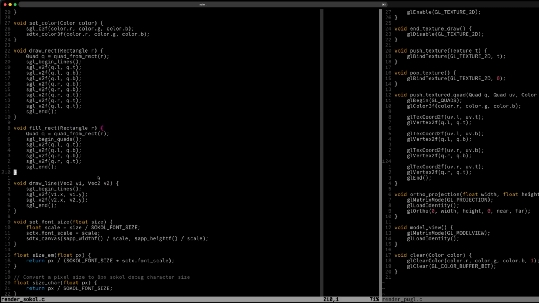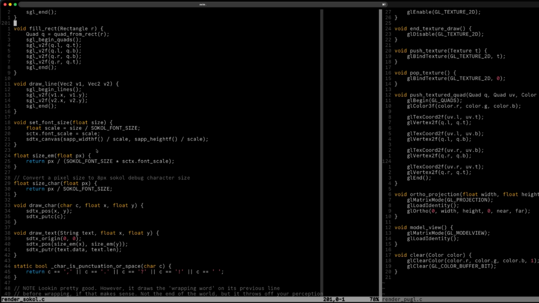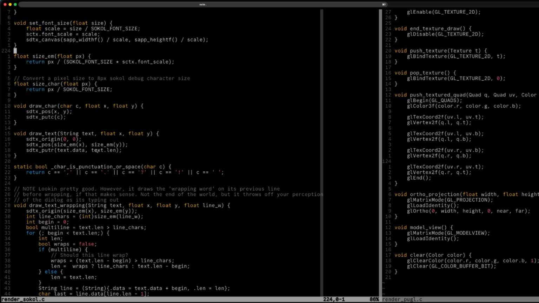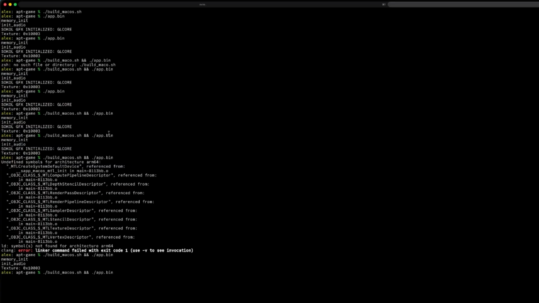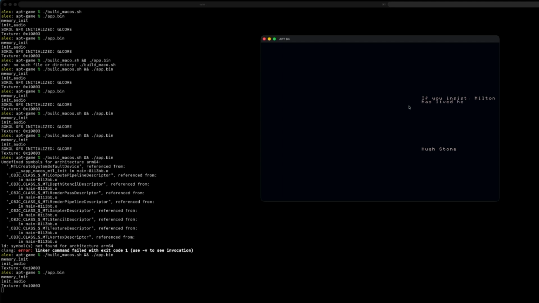So we have some basic functions like that, and then we have text rendering in just a few hundred lines. That's been pretty nice to work with, and I think you can get a decent amount of mileage doing primitive graphics where you don't need to be too concerned with performance.